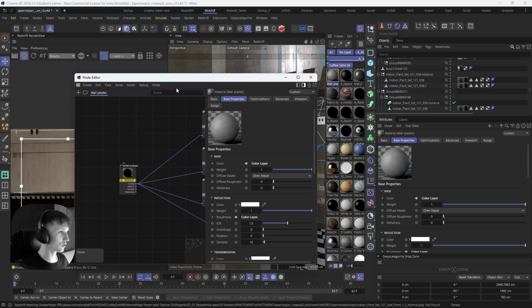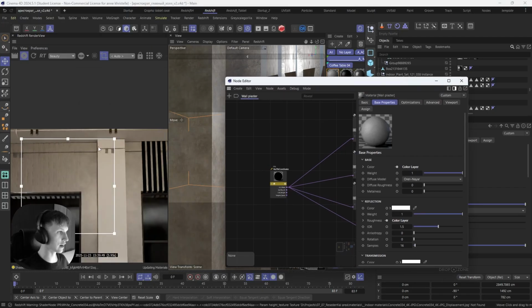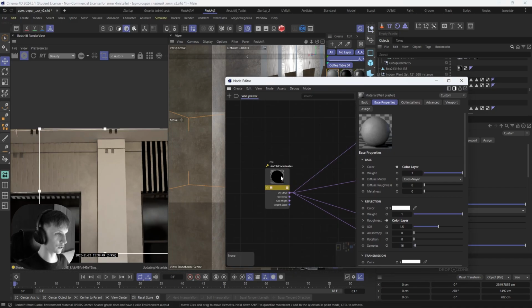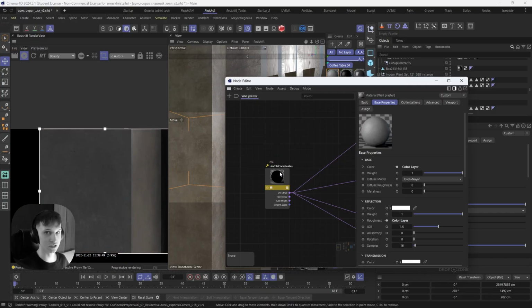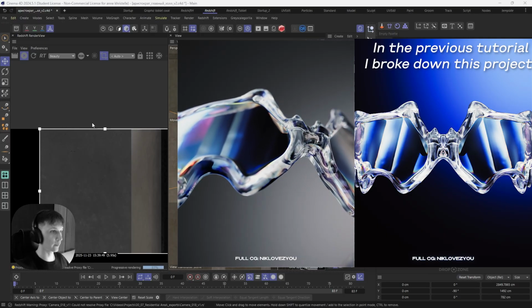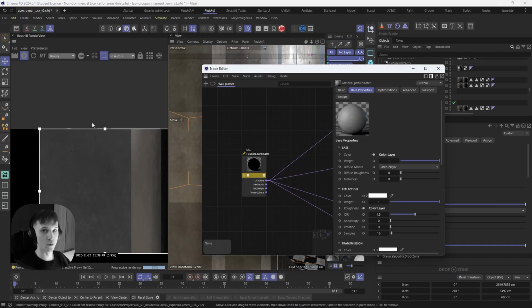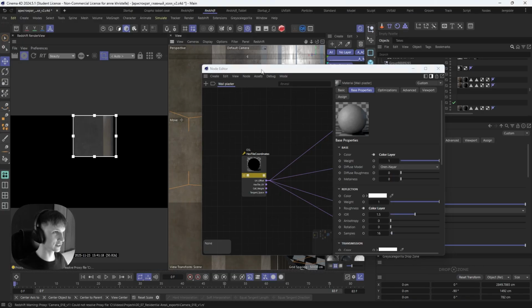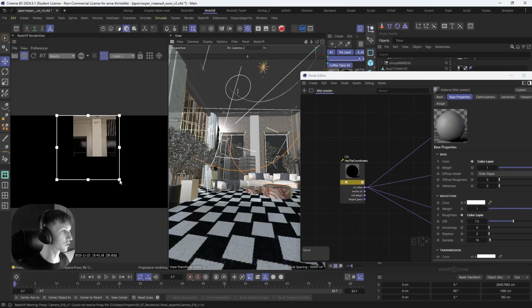So the most interesting part here is that I randomized the transform position by using the OSL node hexstyle coordinates that I emphasized in the previous lesson. And if you didn't check this lesson out, I highly recommend watching it. I will provide the link in the description. I will leave it, so guys, check this out if you're interested.